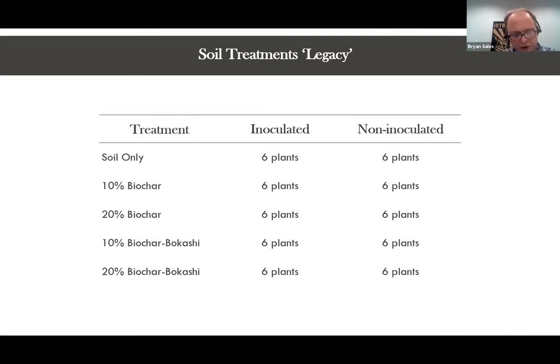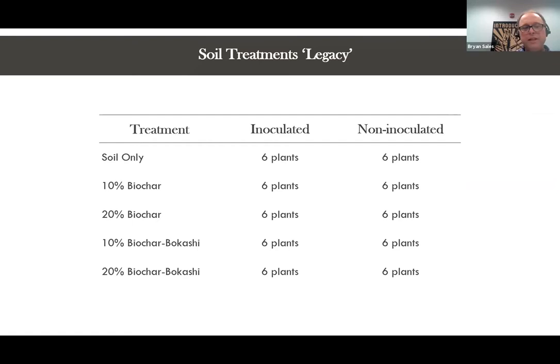Why did we choose Bokashi? Well, biochar has been found to work synergistically with other forms of organic matter, specifically nutrient-enriched ones. And in the production of Bokashi, it's pretty acidic, so we had hoped that that might lower the pH of the blueberry, but that wasn't the case, and come to find out it wasn't quite as important as we anticipated.